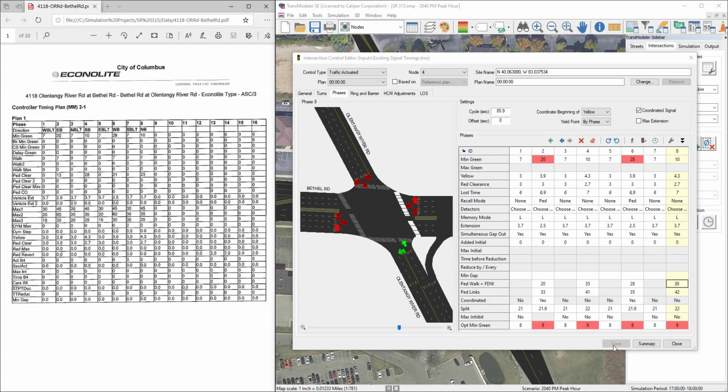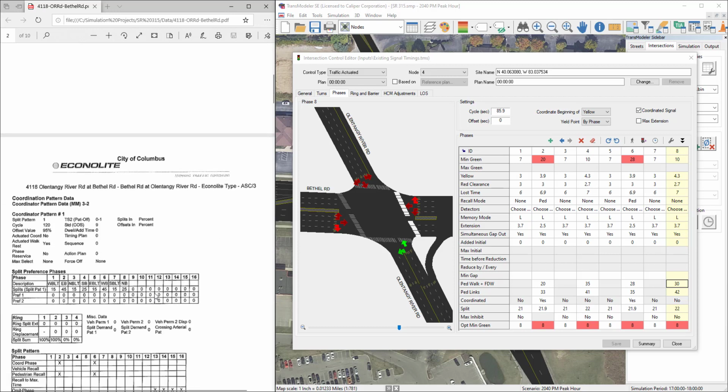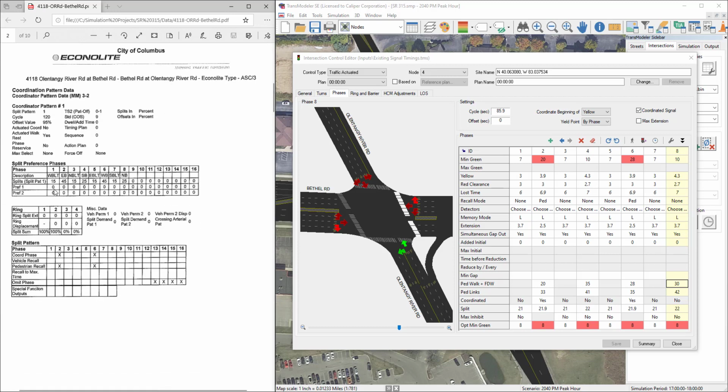Next, we'll set the split and the offset. Note that in the plan sheet, these values are expressed as percentages of the cycle length, which is 120 seconds.